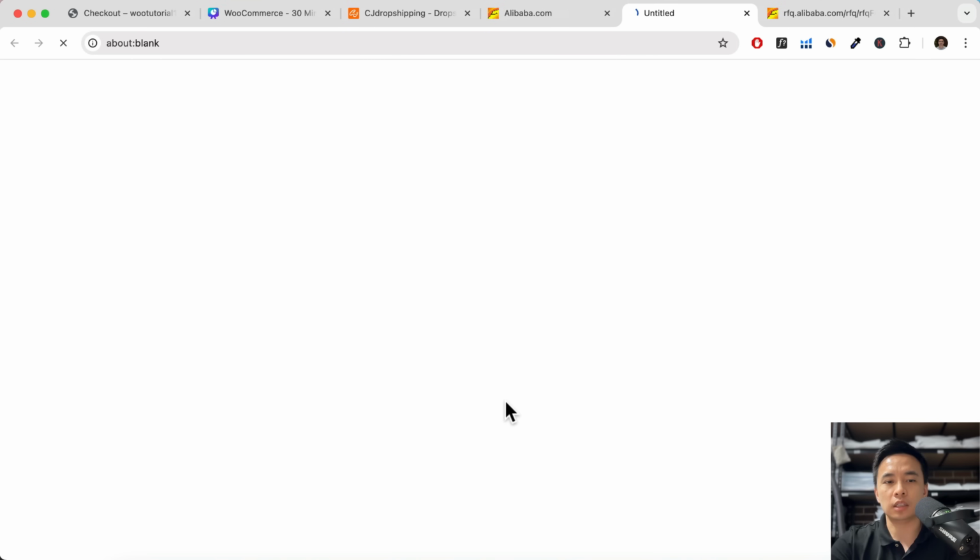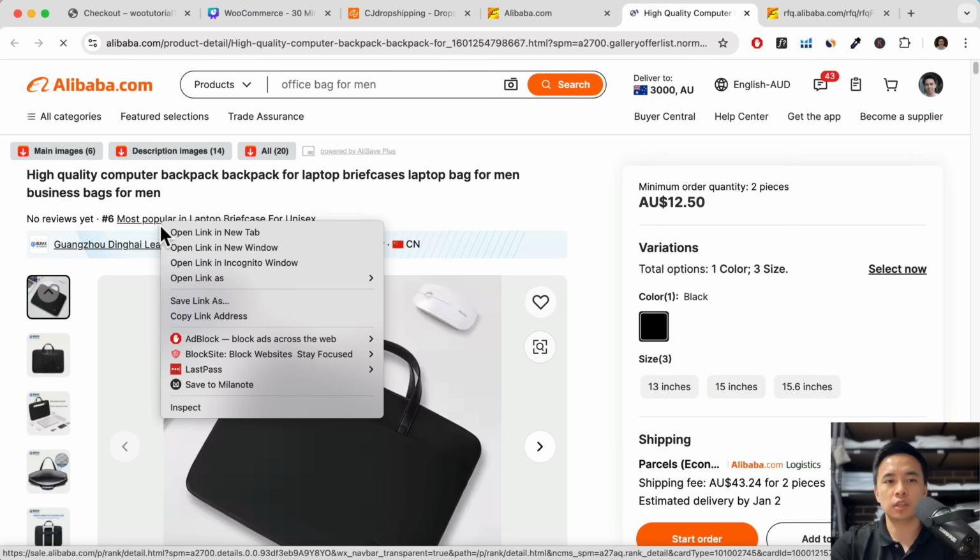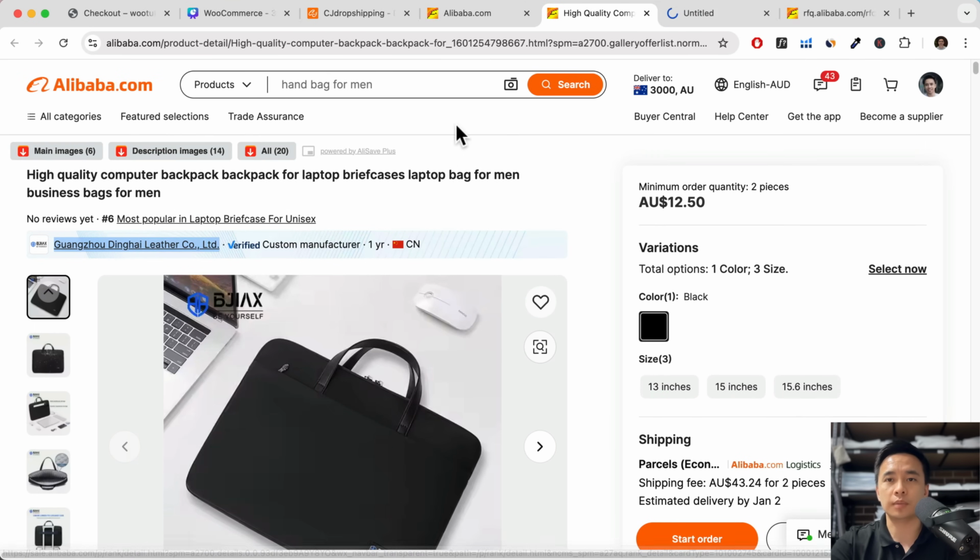And then you can just click into the products and check the products. You can click into the manufacturers. Sometimes there are manufacturers, sometimes there are trading companies, and trading companies don't make their own goods. They sort of act as a middleman, because sometimes manufacturers in China don't have an export license and they need to work with someone who does and someone who's good at English, and then they can help you get those products. So obviously it's going to cost a little bit more, but sometimes you may need to go through that if the product's a little bit more unique as well.